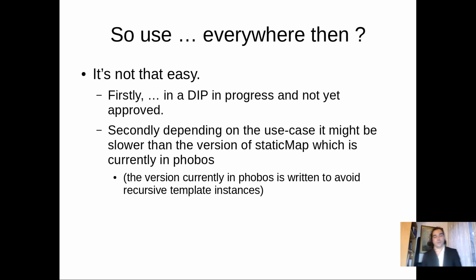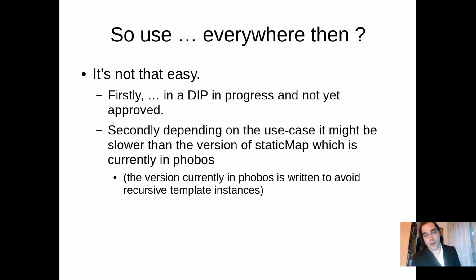Yeah, we'll see that here. A Phobos version is written to avoid recursive template instances. What it does is use string mixins, which unfortunately is still the most performant way of metaprogramming. So that means our template and AST macros have a significant overhead when compared to basically textual inclusion, which is what string mixins provide you with.